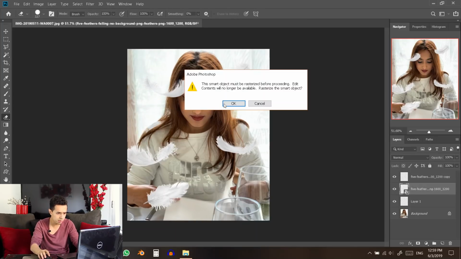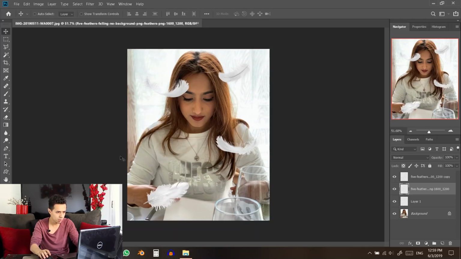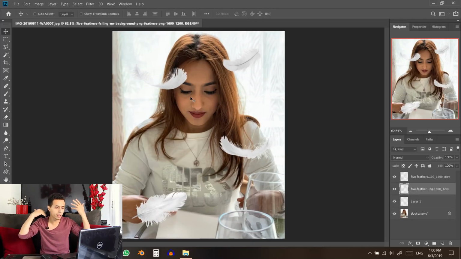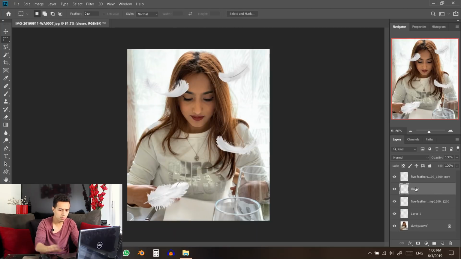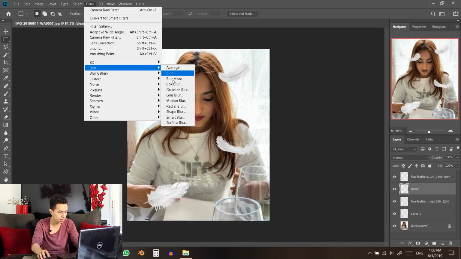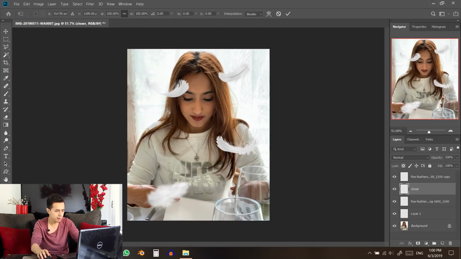So now we have two layers. This is one of them, the two on the right, and this is another one. Let's get rid of one of these. Which one? This one. Okay, so now we have 4 feathers, 2 behind her head, 2 in front of her. This one, I decided it will be closer to the camera, so I'm gonna layer via cut this one. Let's call it closer. Let's go to filter, blur, Gaussian blur, and since it's closer to the camera, let's give it the most blur, and definitely it will be the biggest size.